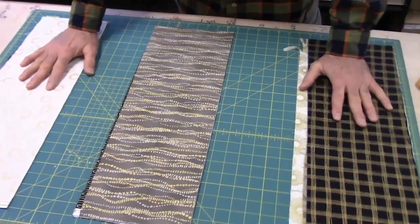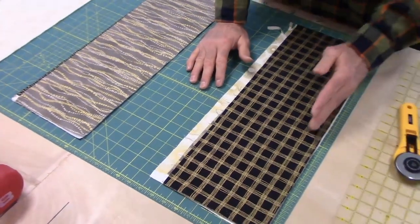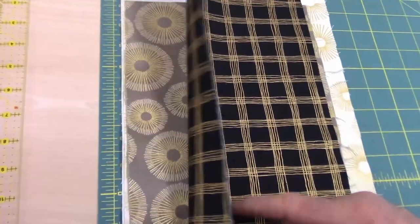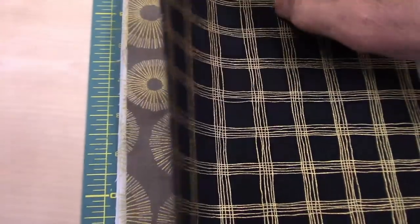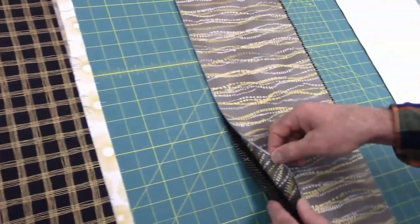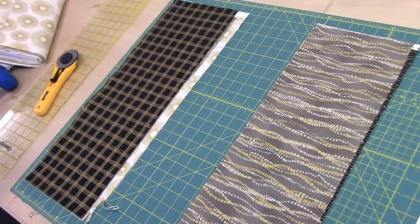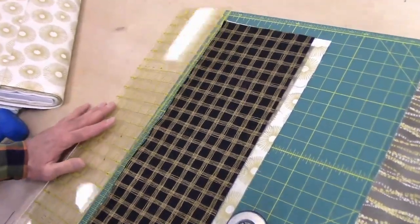I'm going to cut these into 4-inch squares for the pattern. My first cut will be left-handed today. I like to get these fabrics lined up, which means I stack them relatively close to each other for my first cut, and I'll show you in a minute why I do that. So I've stacked these three close, and I've got these two right here relatively close to each other, as compared to this, which is kind of off. I don't care about that. And as I said, these are 4-inch cuts. So I'm going to get started here.